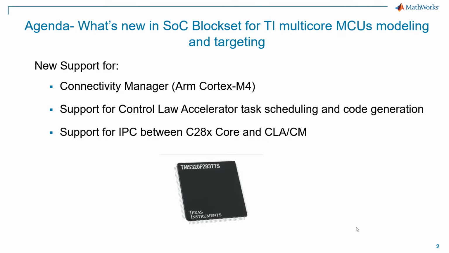The SoC Blockset support package adds new capabilities to multi-core modeling, such as CLA and ARM Cortex support. You can use these accelerator and heterogeneous core modeling capabilities for your real-time control solutions. You can simulate the model and generate code for the TI F28379D and TI F283ATXT microcontrollers with this support package.